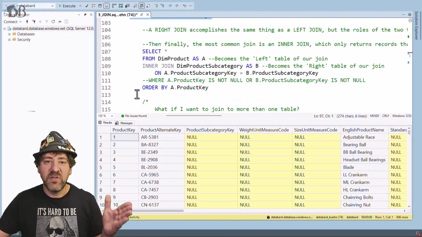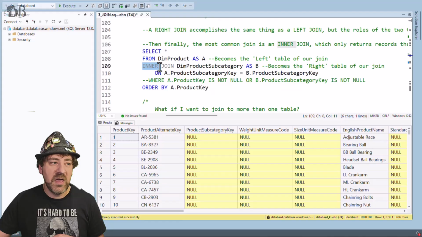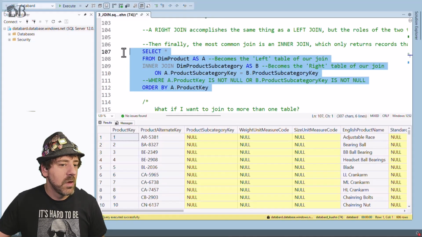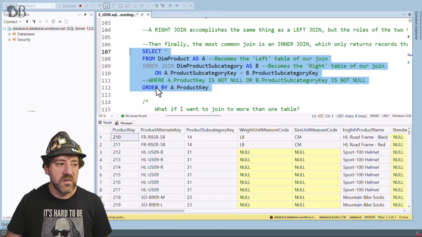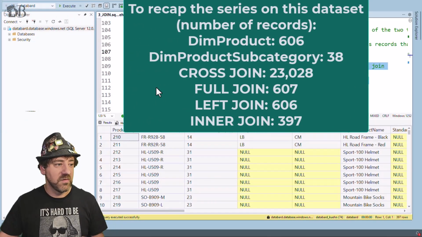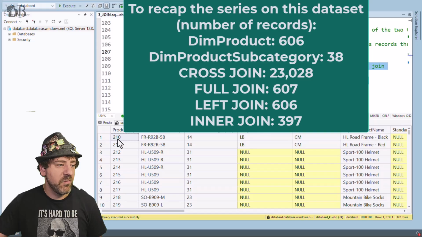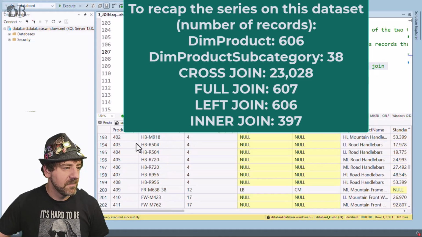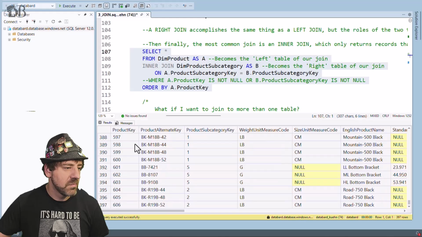Inner join, we take the word left, we replace it with inner, and running that query, we go from 606 records to 397 records. These 397 records, I can confirm, all of them have a product key. So it looks like we're good there on the left side.